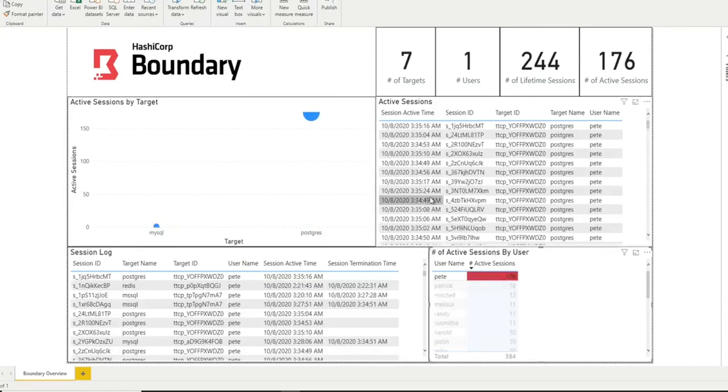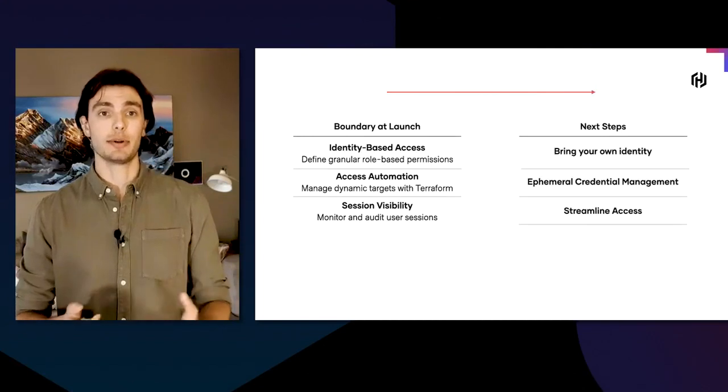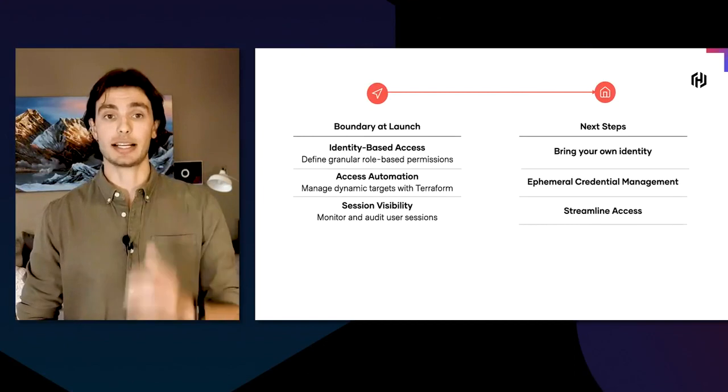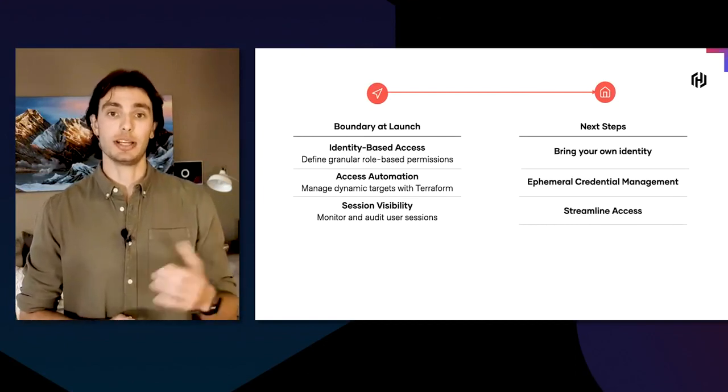In the real world, this very well might indicate a potential security threat, in which case I could use Boundary's ability to revoke my role membership for that suspicious user, or even terminate those sessions in real time, as Jeff just demonstrated. This is really just one example of how to customize this data with Boundary. Given Boundary's open design, we're just scratching the surface of your ability to define custom workflows for threat monitoring and management. Hopefully this demo gives a bit more context in terms of how Boundary is going to enable granular identity-based access controls, access automation, and session monitoring.